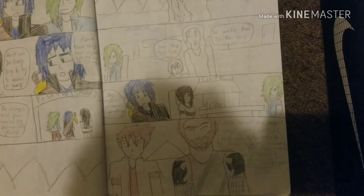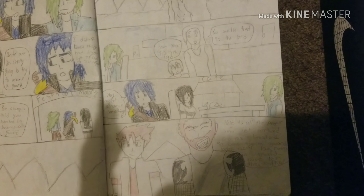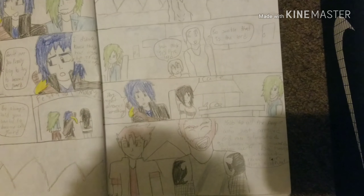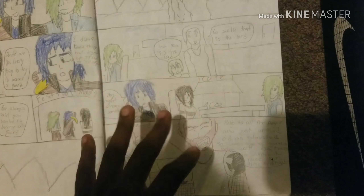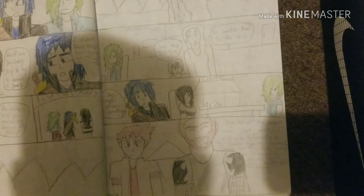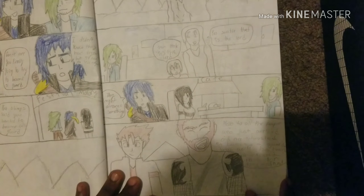I always had an issue with this because I always worked on other stuff about the characters — I just never worked on how all of the characters were supposed to meet up. That was my main issue. I made several other stories on how these characters meet up, but apparently they meet up for a festival. To be honest, this is the best one so far. I could go on the computer and read back to all the other ways I thought about starting this.